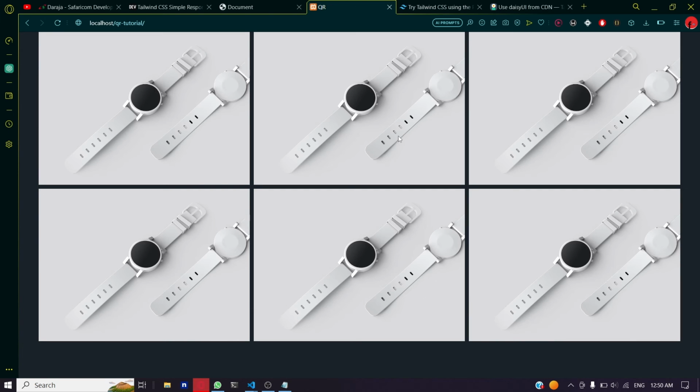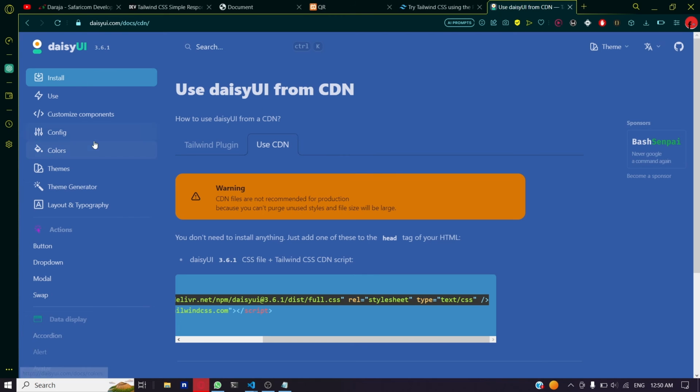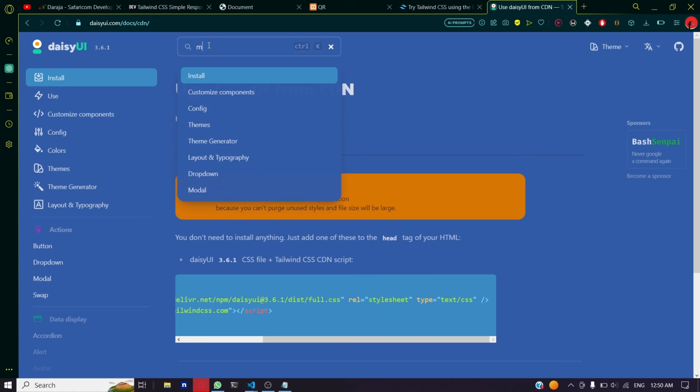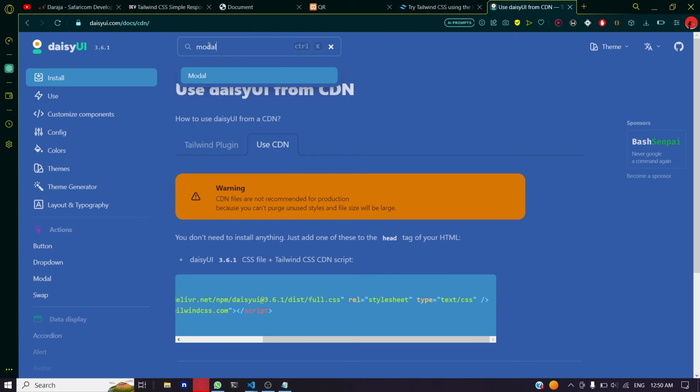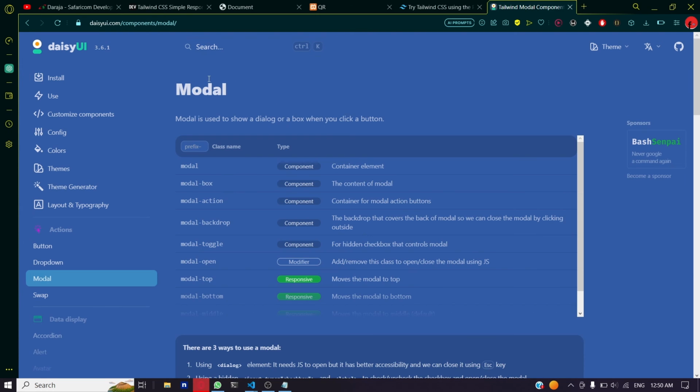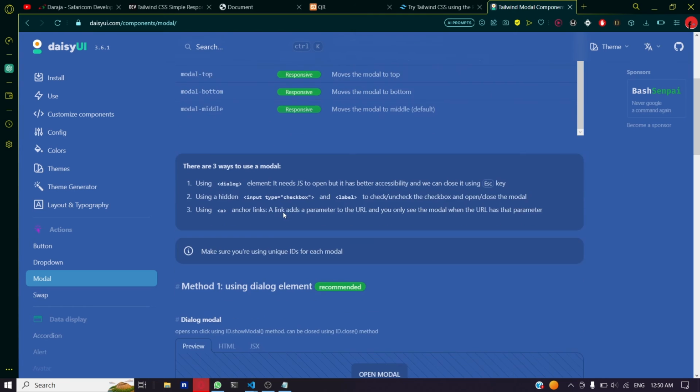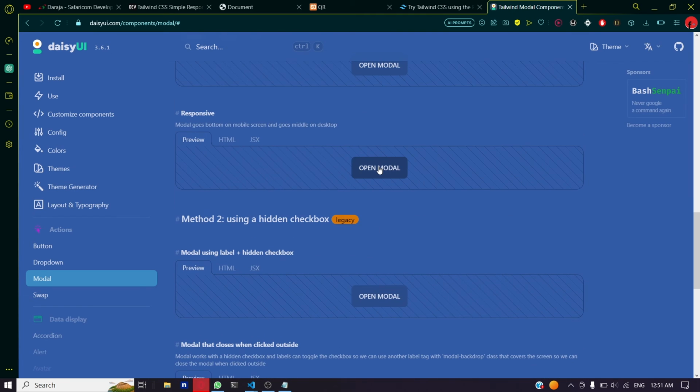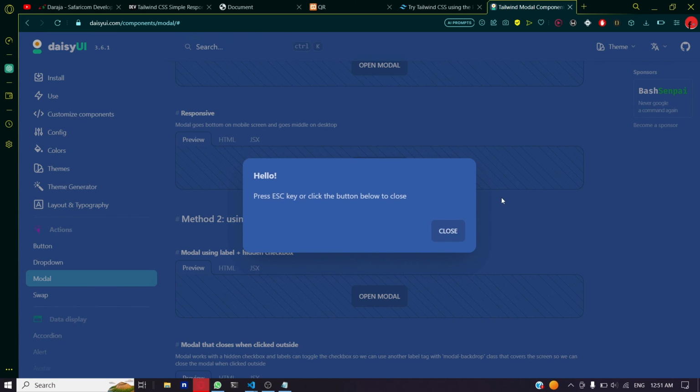Then what I did is went and under components, just search up the modal. So here are the modals right here. So just go for the responsive one.